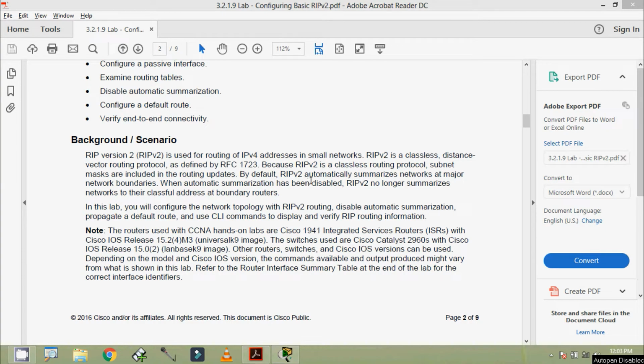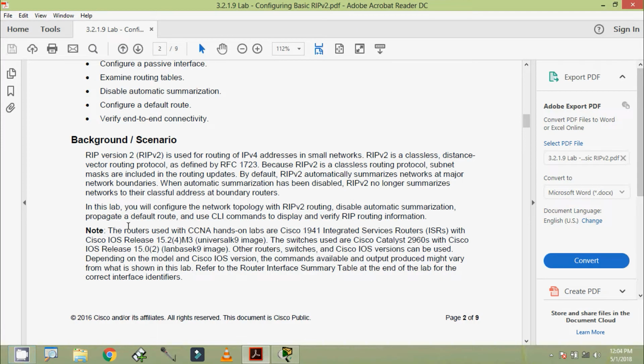Because RIPv2 is a classless routing protocol, subnet masks are included in the routing updates. By default, RIPv2 automatically summarizes networks at major network boundaries. When automatic summarization has been disabled, RIPv2 no longer summarizes networks to their classful address at boundary routers.